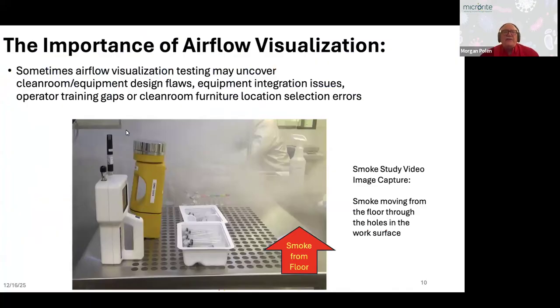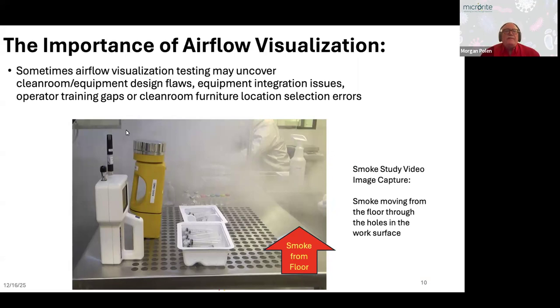Sometimes airflow visualization testing may uncover cleanroom equipment design flaws, equipment integration issues, operator training gaps, or even cleanroom furniture locations or the selection of them. This is an excerpt from a video that's several years old, a smoke study video where the company, this is a compounding pharmacy, a 503B facility, that eventually was shut down.